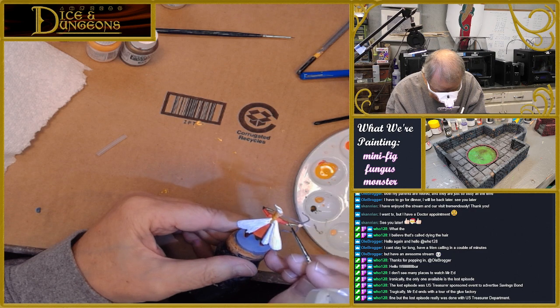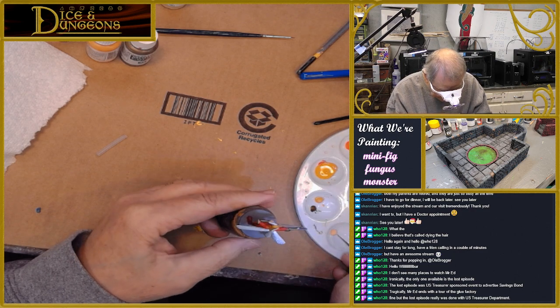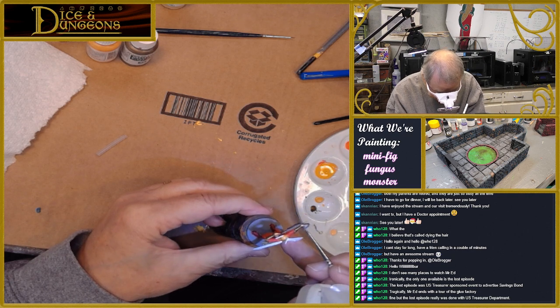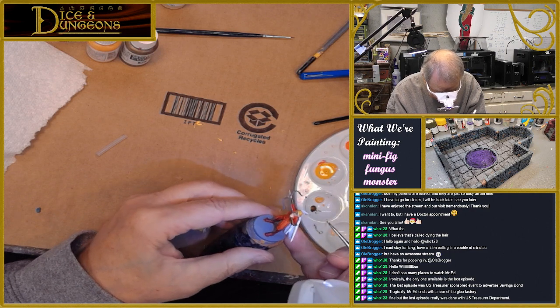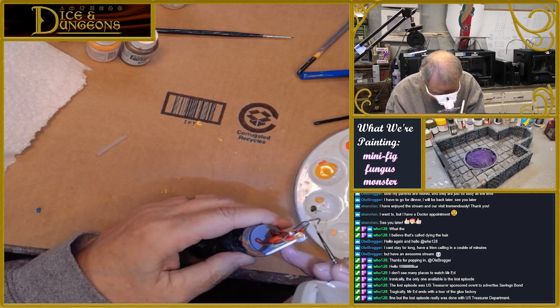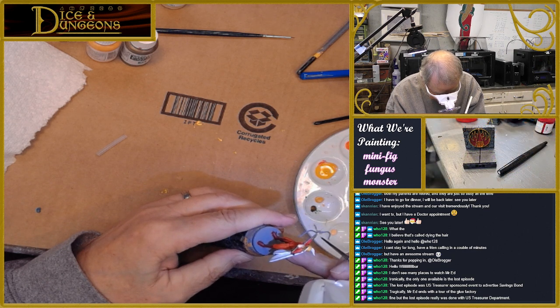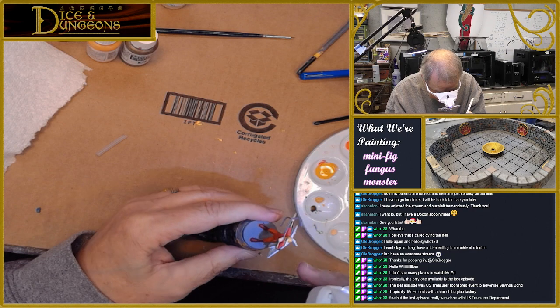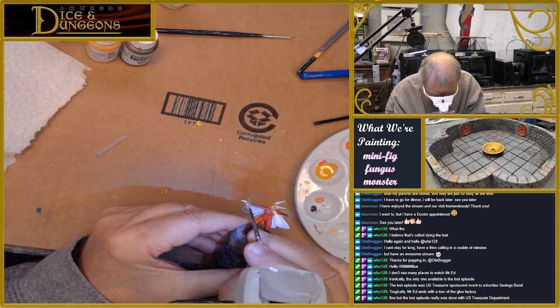I guess this is the color I used on the other one. You know, it looks okay. I'm just bouncing around more than normal today. Not sure what's up with that.